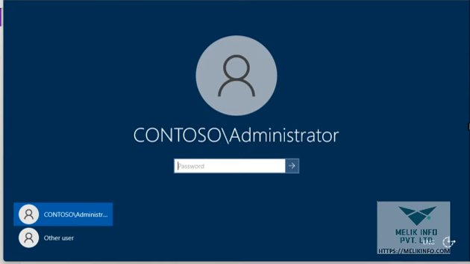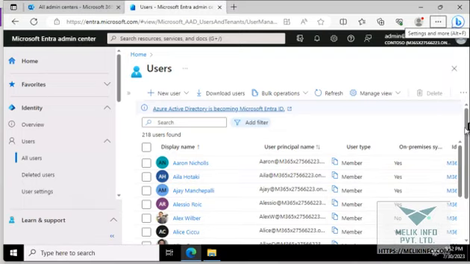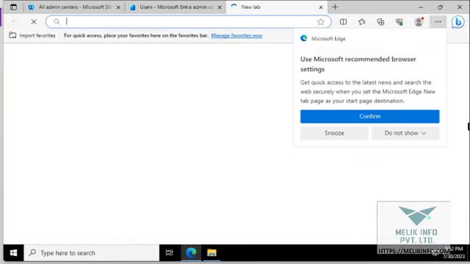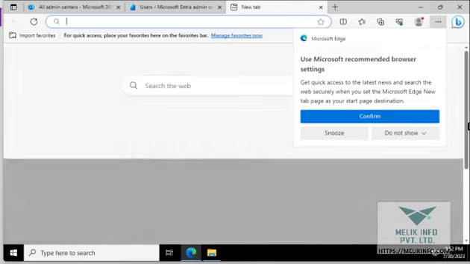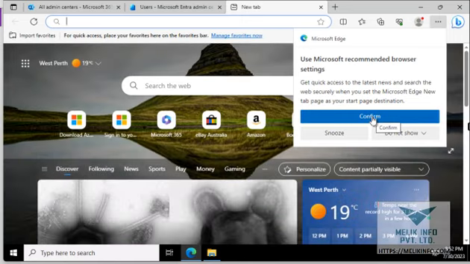So here I have my machine, and I am going to log in from another machine. First of all, guys, I will access entra.microsoft.com, which was previously portal.azure.com.